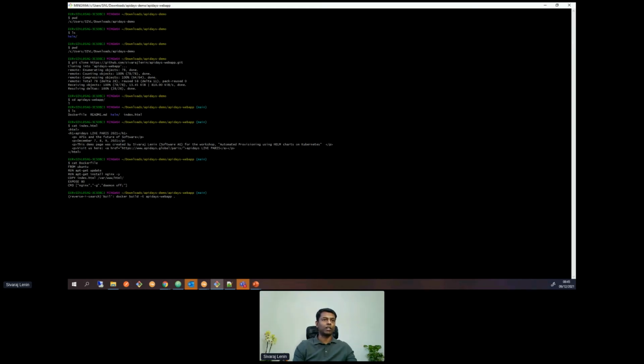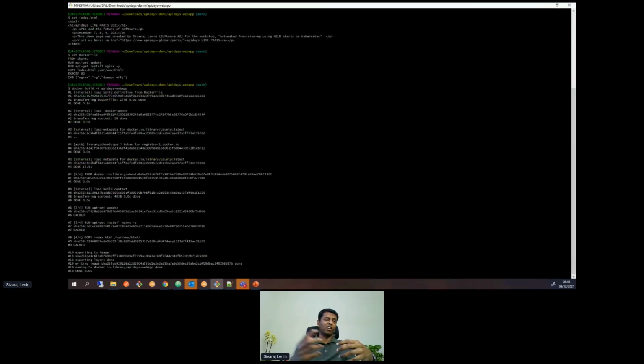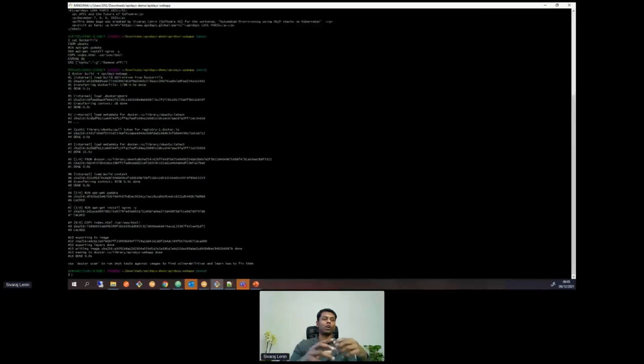I'm telling Docker, hey, Docker, can you build this app and tag it with the name Apidays web app? And you can see it's trying to build the app using the description of the Dockerfile. So it is trying to come up with the image, an immutable image that you can take and run anywhere. When the image gets built, you can ship it to what we call an image registry or a repository, and from there on, anybody in the world or anybody in your team or your other arm of the organization can take that image and run it literally on any platform.